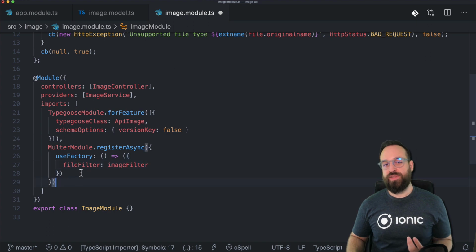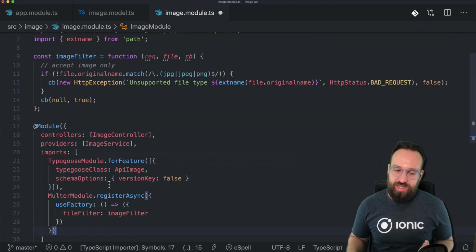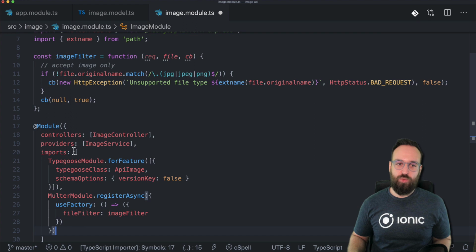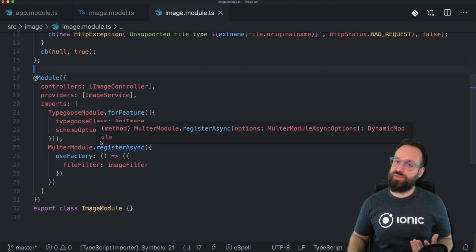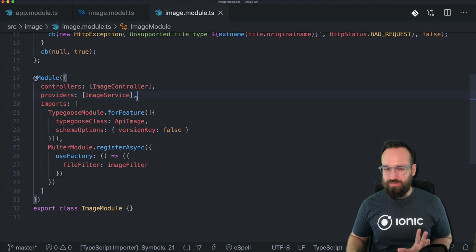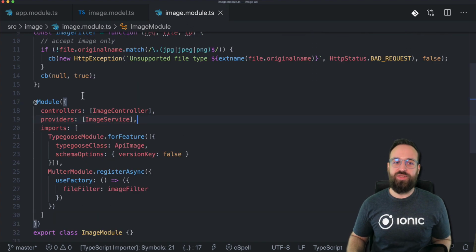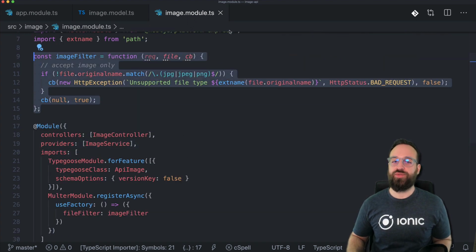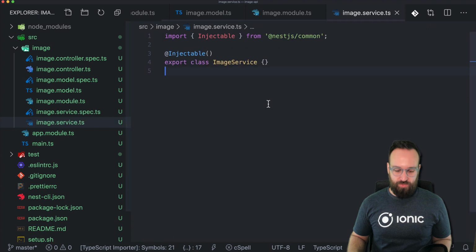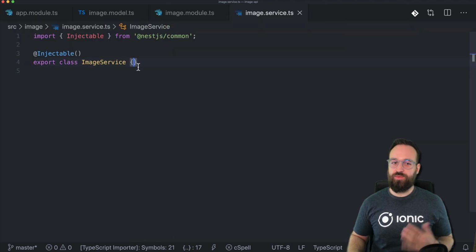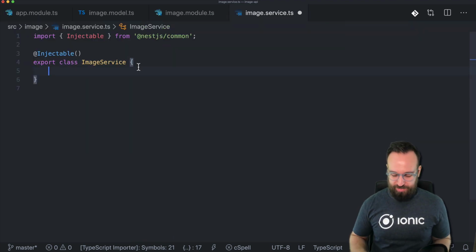And then once we apply the annotation for the file upload to an endpoint, it will always go through this image filter. So you can imagine and create your own little filters to filter really as well on the backend side. Usually you can do this on the front end as well. But it's always more secure if you add stuff like this on the backend side to really say, this is the wrong file, I'm not going to accept this. All right, let's go over to the service. It's really kind of like when we're building an Angular application, right?